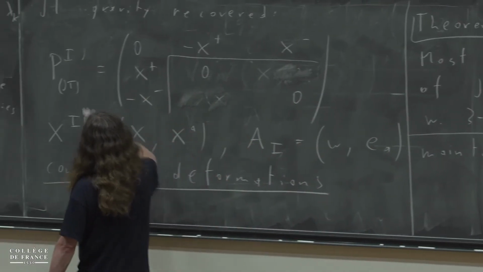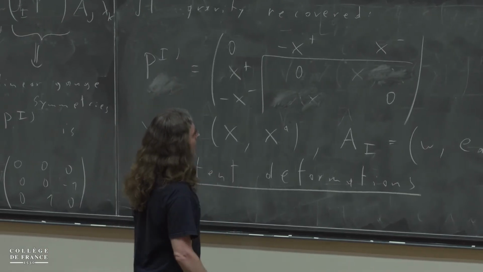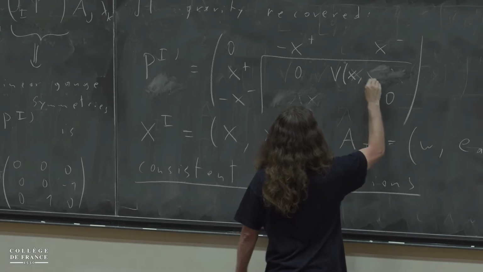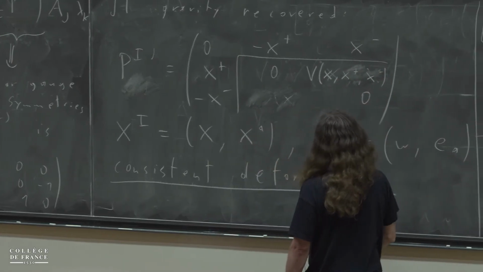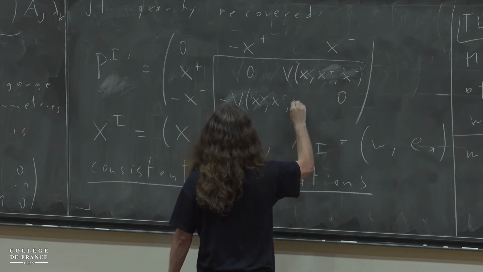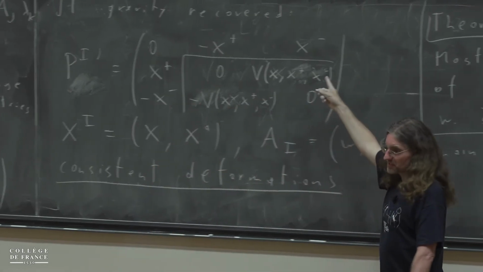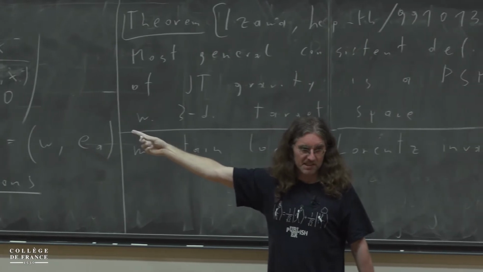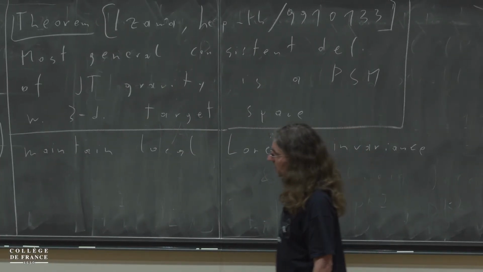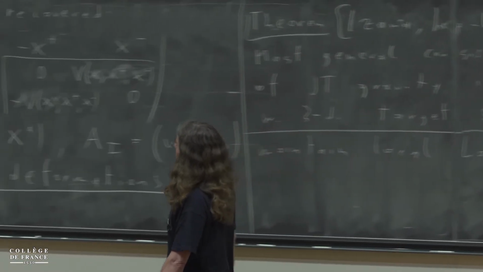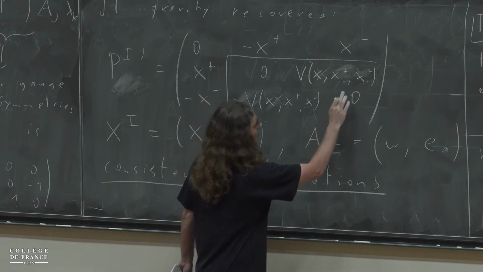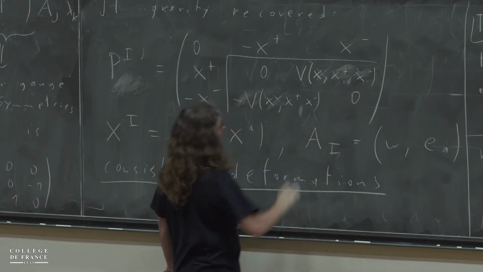And how can you change it? Well, if you don't know anything else, you can just make a generic ansatz of all the target space coordinates. That's clearly the most general thing you could write down. But if you consider this, it turns out this is not a Poisson-Sigma model in general because it doesn't obey the nonlinear Jacobi identities. But it's straightforward to solve them. And the simplification that occurs is that you have to delete this comma here.